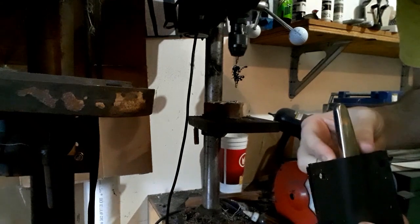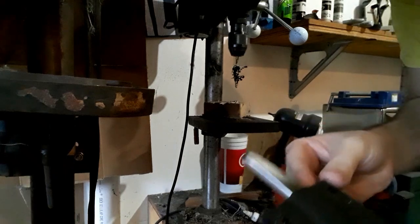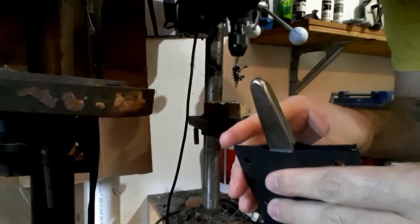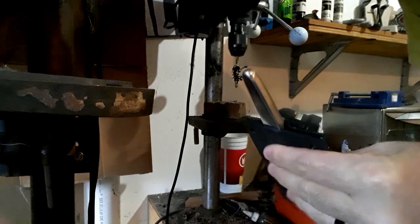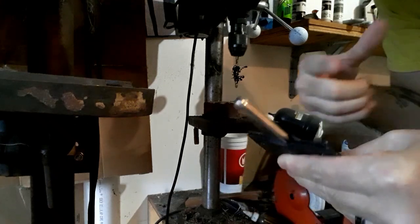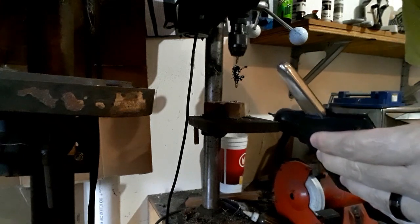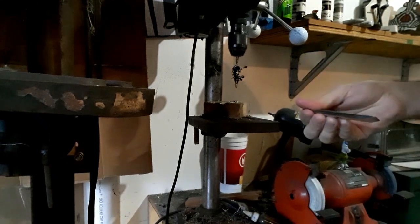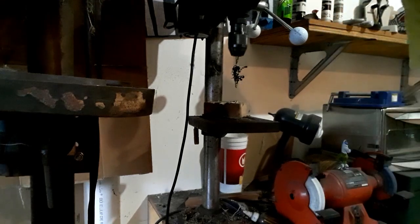My next step is gonna be taking this to the grinder and cleaning up the tops and knocking some of the stuff off the sides. If I get the top now, I can open this up, get everything cleaned out, all the dust and everything that builds up, and put it back together again and have it clean. The first one I did, I riveted together before I cleaned up the top, and what that left me with was a bunch of plastic dust on the inside that a year and a half later still comes out. And that's a pretty clean fit.